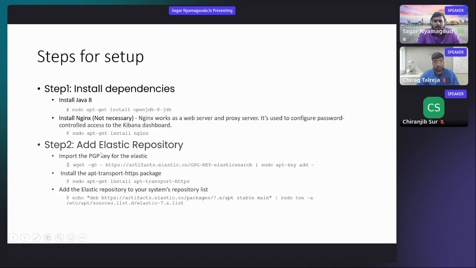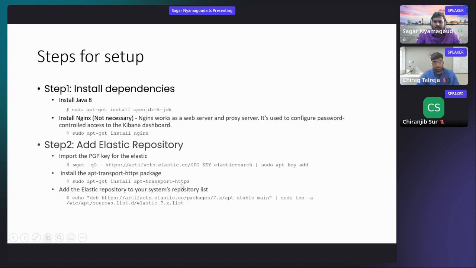And coming to the installation of the repository, right? Basically the whole ELK stack along with the Beats comes embedded in a single repository, that is the Elastic repository. So all you have to do is install a PGP key for Elastic, a Pretty Good Privacy key for Elastic, and then you need to install this transport HTTPS.